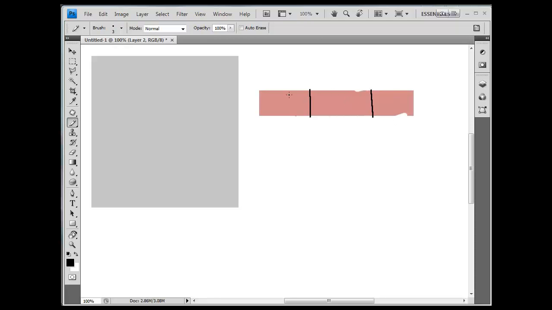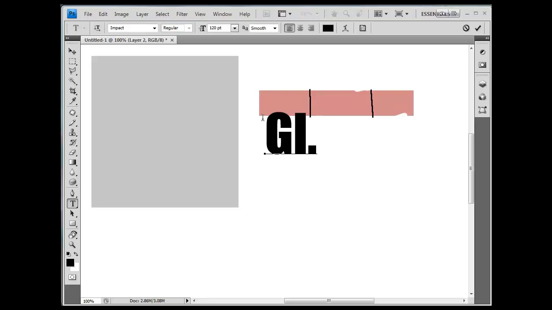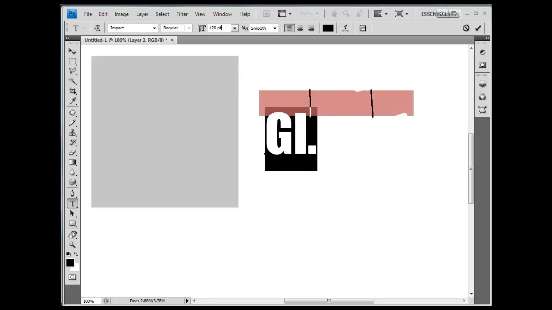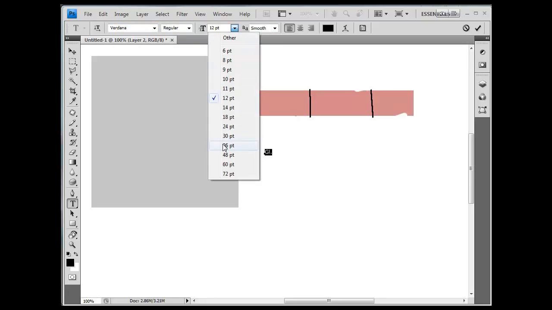So this is my array, and I say glGenTextures. Let me put a text here. Give it a second. That's quite big. Let me put it to 12, let's say, and I'm going to put Verdana or whatever, and let it be a little bit larger.